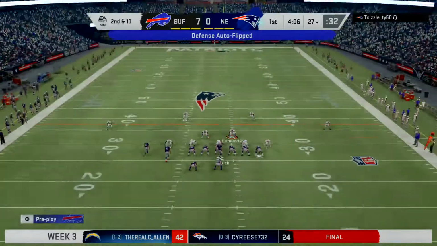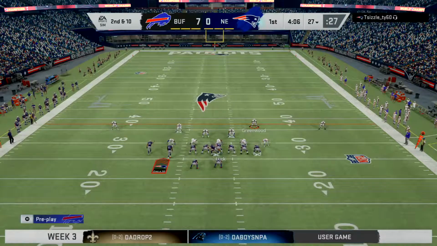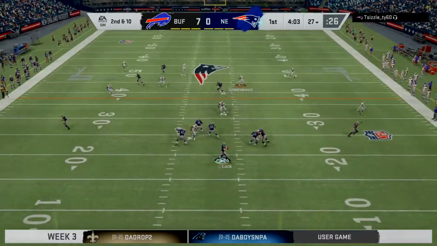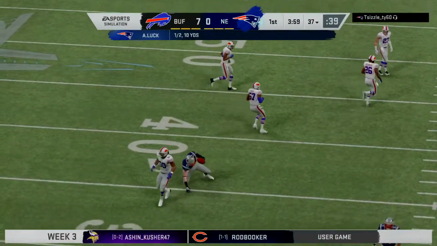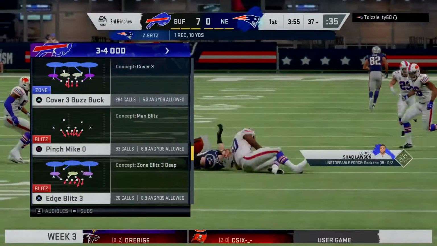2nd and 10 now from the 27. Throwing is Luck. And he finds his tight end. It's Ertz. They'll wind up getting 10 back as that sets him up for 3rd down.